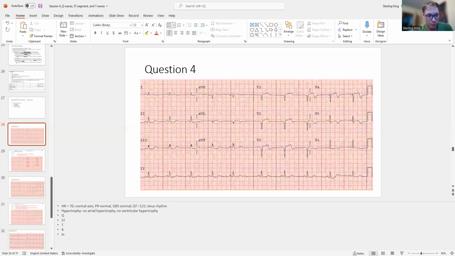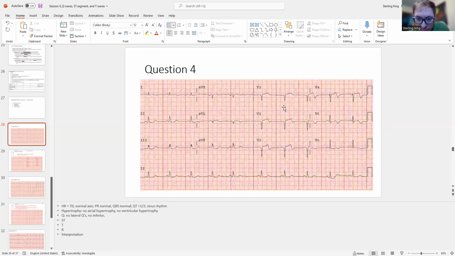ECG interpretation. Looking through Qs, we're going to just work through each of the sections. So looking from lateral, looks like there's no Q, no Q. Perhaps a Q, but it's only one spot. No Q, no Q. So no lateral Qs. And if I had the box, I could just do an X. So on paper, this is faster. Inferior: 2, 3, aVF. No inferior Qs.